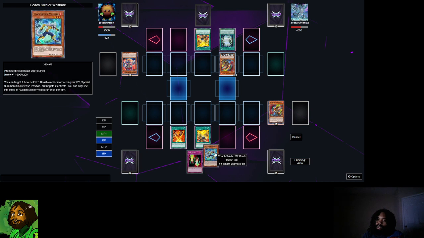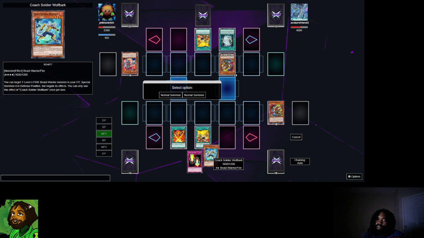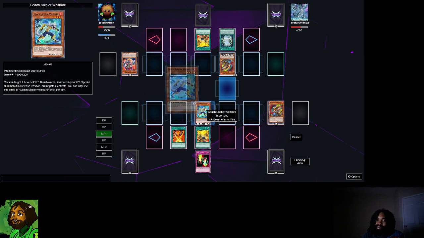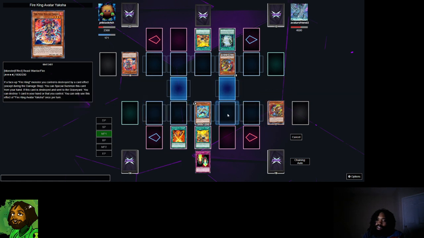Let's see. That's really weird. I selected my monster and it was like, do you want to normal summon it or normal summon it? I want to normal summon it. Activate. Grab Yaksha.